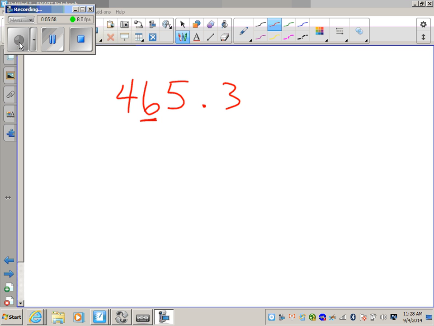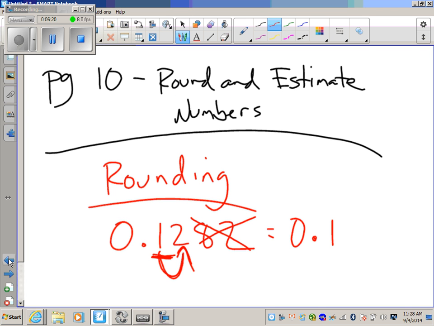Now, watch, please. The place that is underlined is the tens place. Okay? Now, the first example we had with the decimal, decimals work a little bit differently than whole numbers do. The decimal that we worked with, I didn't need anything in front because there was really nothing there. Remember, it was 0.1. That's why I didn't need it. It was still a 0. This is a little bit different.